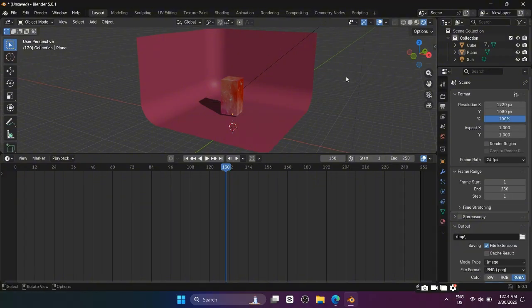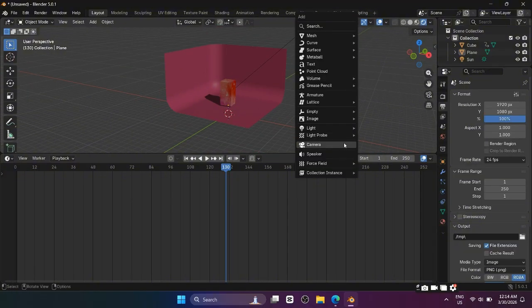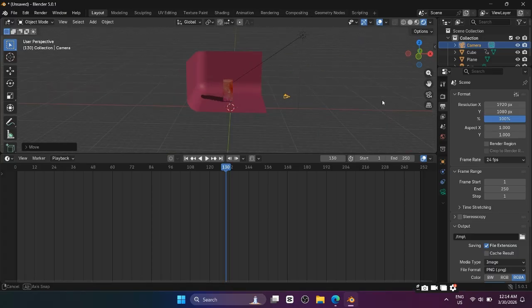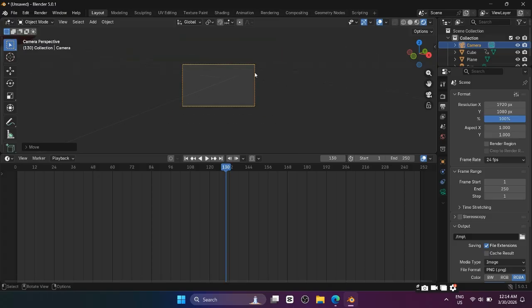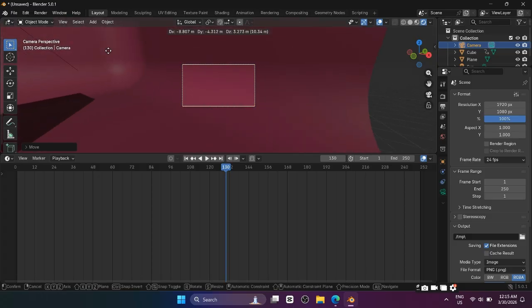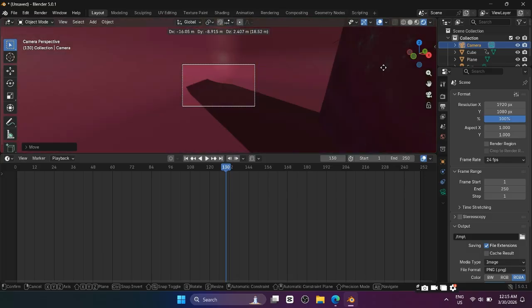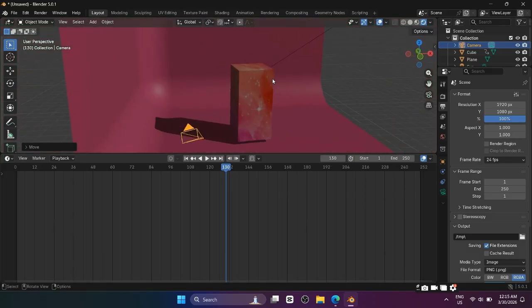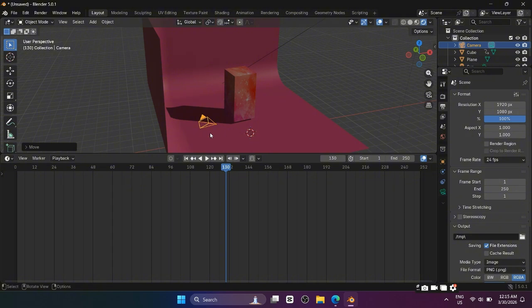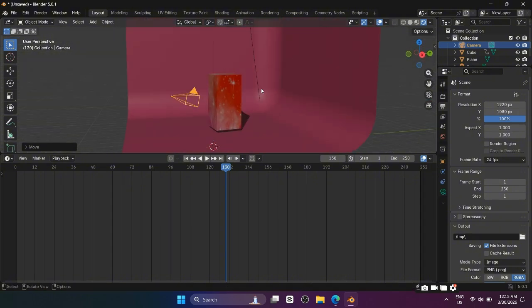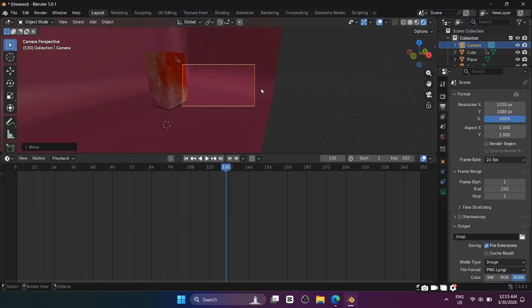Okay, but how can we render this? First of all, we have render and output here. There are some render engines, Eevee, Cycles. Right now we are in Eevee. And output here. First things first, add a camera, move it to here, and press 0. You can see we are not on the scene, and pressing G, you can move around. Okay, it's too close, and we are out of the camera mode, and with G, making it here. No, it is not too good, but first of all, I want to make a reel for this video.